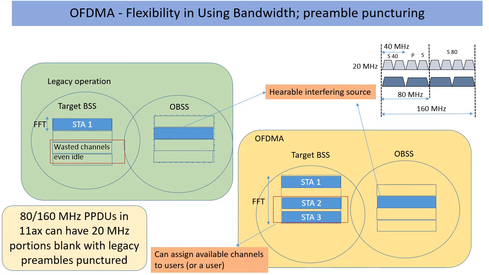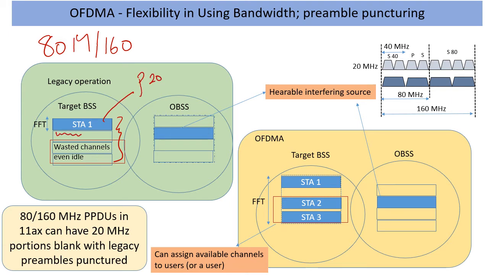How does preamble puncturing help? Today, in 802.11ac and 802.11ax, both 80 MHz and 160 MHz are defined. But from the 5 GHz perspective, the effective use of these bandwidths is a bit uncertain. Take an example of an 80 MHz case where you have four 20 MHz slices. If your primary 20 is here and one of the secondary 20s is busy, then even though the bottom 40 is free, you can't really use the bandwidth effectively — you're restricted to just the primary 20. This makes the probability of using 80 MHz, and especially 160 MHz, more challenging in crowded environments.